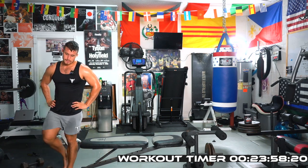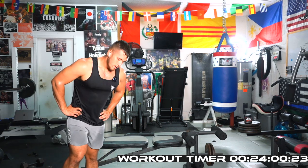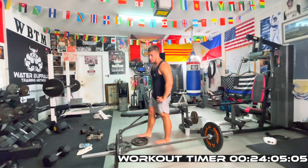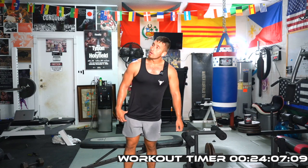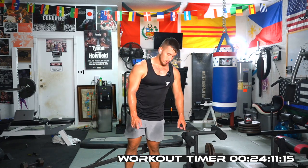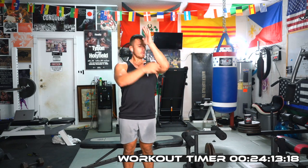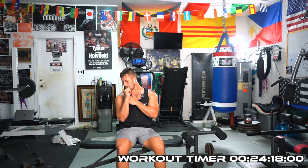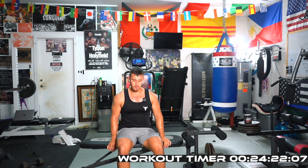So it's always good to mix in some heavy weight with some lightweight and get some good contractions on the total exercises that we're doing. You want to make sure you're getting a nice concentration of movement when you're doing things. So as you see that front press, I'm not going all the way up. Don't want to involve the triceps too much. I'm trying to purely keep tension on that front delt. And I'm pressing through the front delt. It's almost like I'm doing front raises.